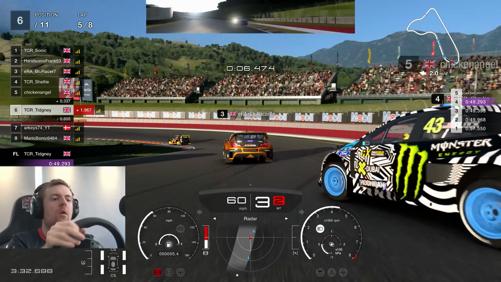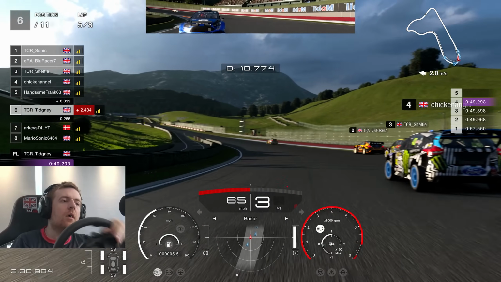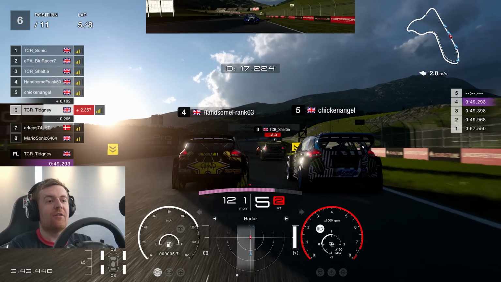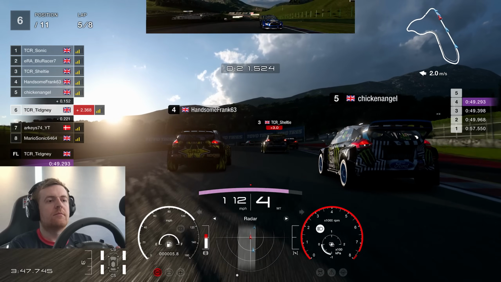Oh, Hanson Frank's off. Shelty's off as well. We're looking at the inside. We back out of that one as we continue on through here. There's Hanson Frank just reappearing out of nowhere. As we continue on, Shelty's got a 3-second penalty. Oh my word, Shelty, what have you been doing? We'll have a look at that one in the bloopers, that's for sure then, as we head up here.